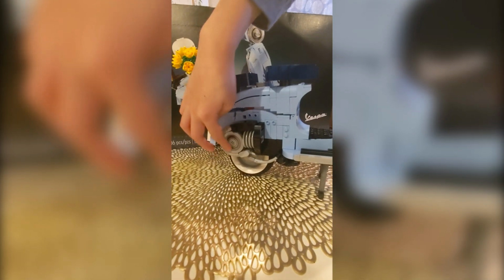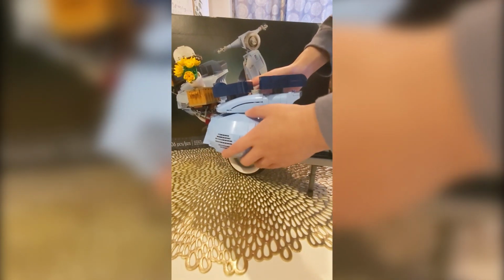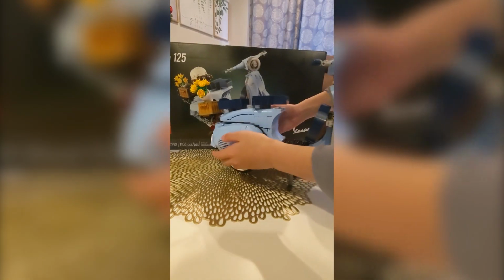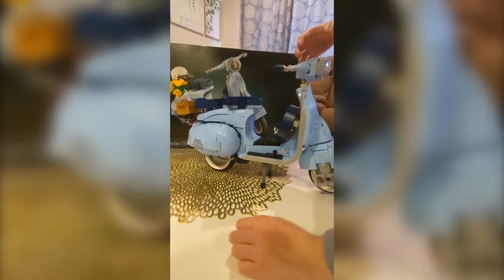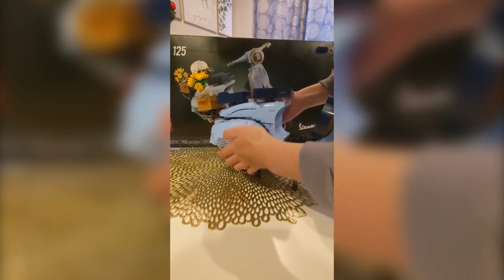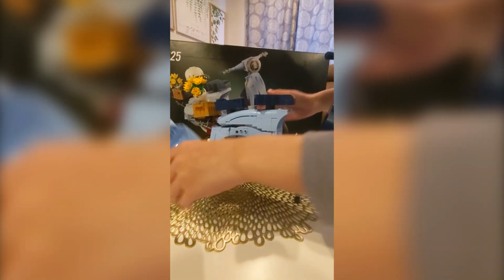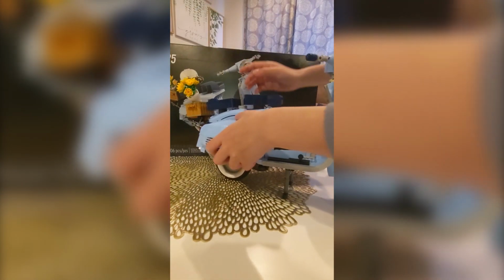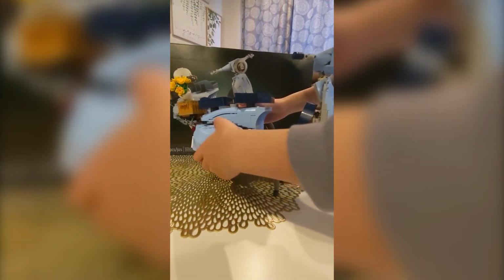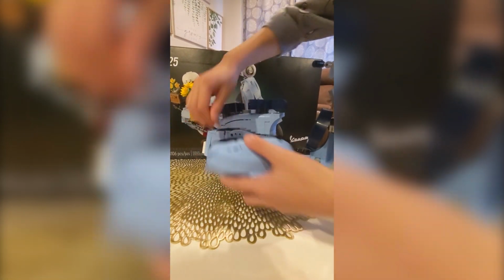There's a thing, this rotates, and then there's a thing. Where is it? Okay. And then, next we have the kickstart. Here's the kickstart. Here, it looks really, really cool. I love how the design looks. Kind of looks really cool.